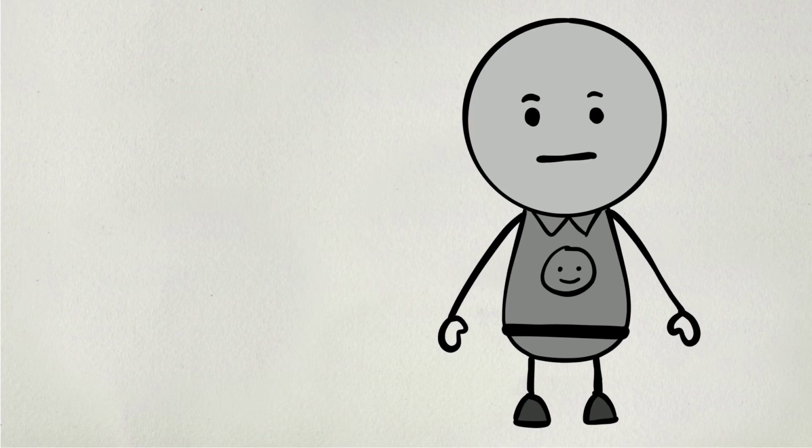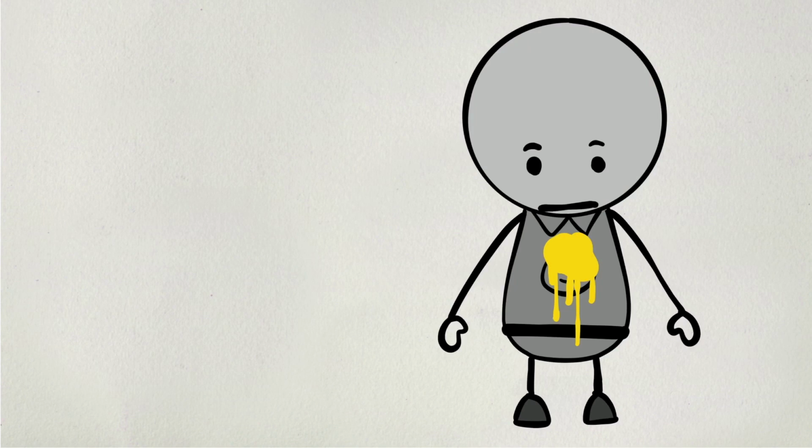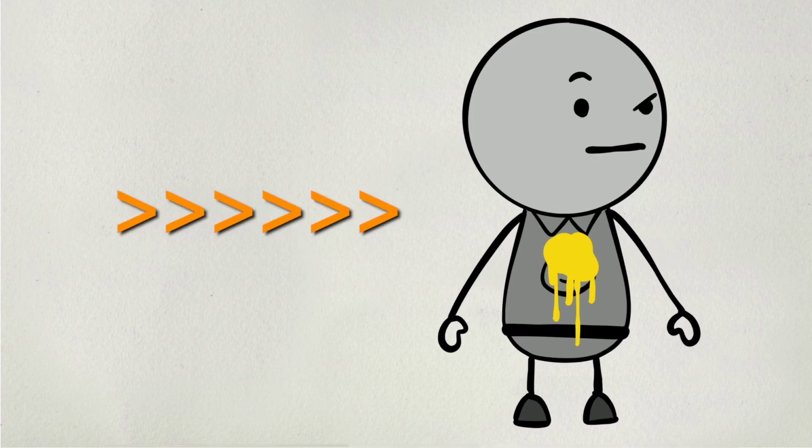So if you want the head turned to the left and down a little, scoot the face to the left and down a little. Want your character looking up, scoot the face up. Want your character looking down, scoot the face down. I'll end with my character facing to the right, and next I'll show you how to turn the body.